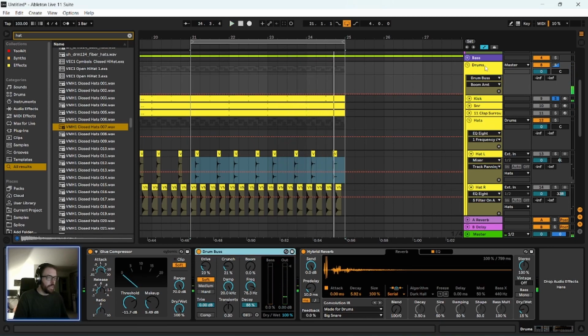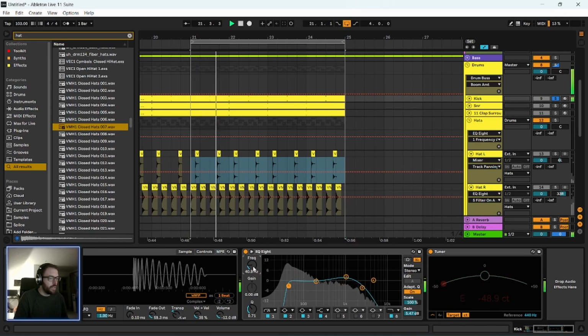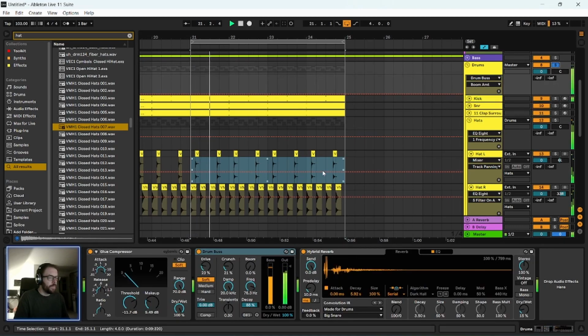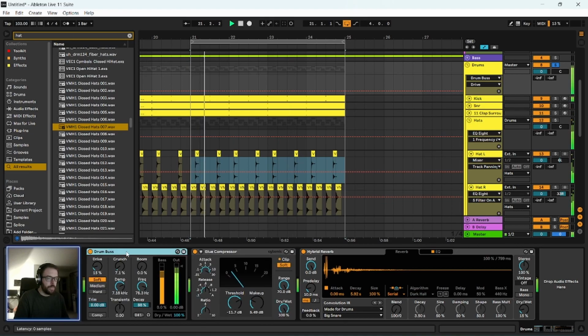It's a really subby kick. Let's see how we're EQing it. Let's cut out a bunch more. Way too crunchy now. Maybe put it through the compressor.